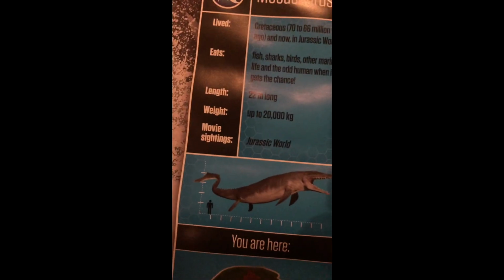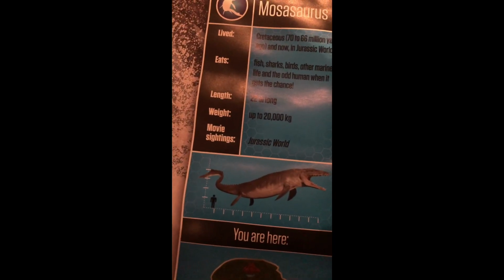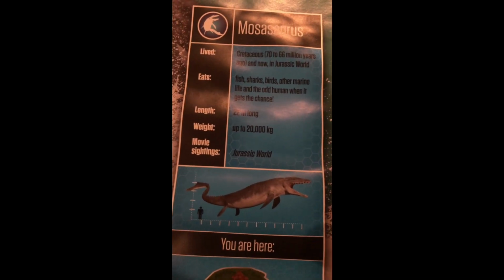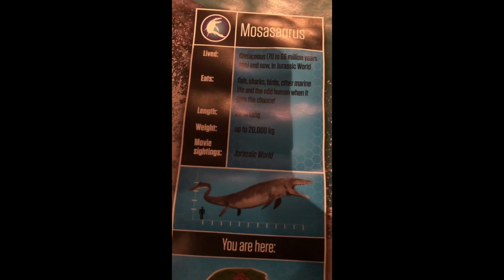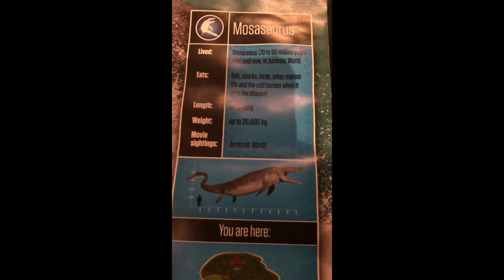Some people say it's 70 meters long in the movie, but that's just such a lie. The absolute biggest it was in Jurassic World, if this is wrong, is 25, 30 meters. In Fallen Kingdom, maybe 35, 40 meters at the absolute biggest. But you know what? I kind of doubt that. I feel like 26 meters is what it was in Fallen Kingdom. Because you got to think, 26 meters is already huge. So I think that's big enough in my opinion.